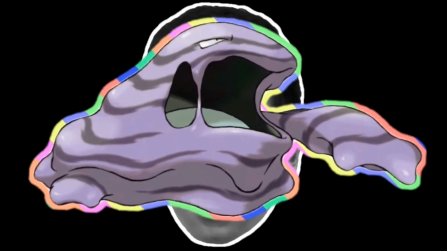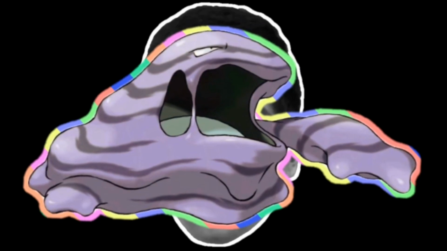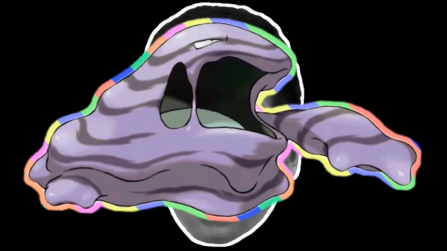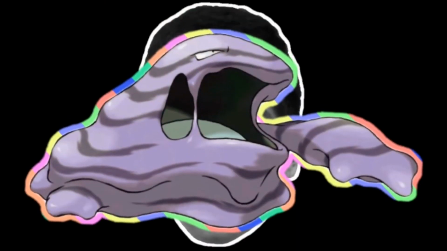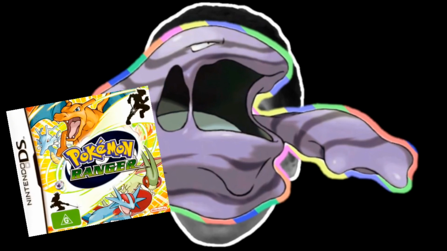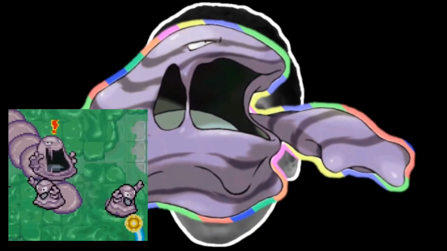Although it may seem a little plain, I absolutely love this design. The fact that it's living sludge is amazing. My favorite monster from Goosebumps was the Blob as well, so I think you can see some relations there. But Muck is just this jolly blob of sludge that was also one of the Pokemon that Ash had in the anime. I can also agree on the fact that its name is also not very creative, but I still love this Pokemon. My first game I ever played was Pokemon Ranger because I'm a youngin', and one of the missions in that game was to clear out the Pokemon sewage area of all the Grimer, and at the very end of the mission there was a Muck boss.